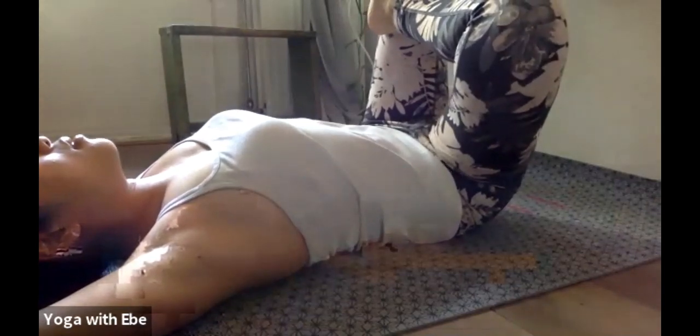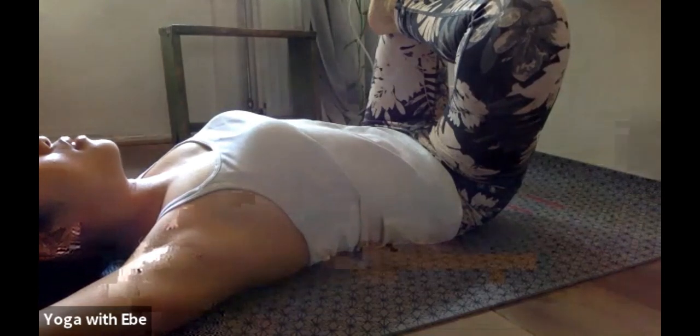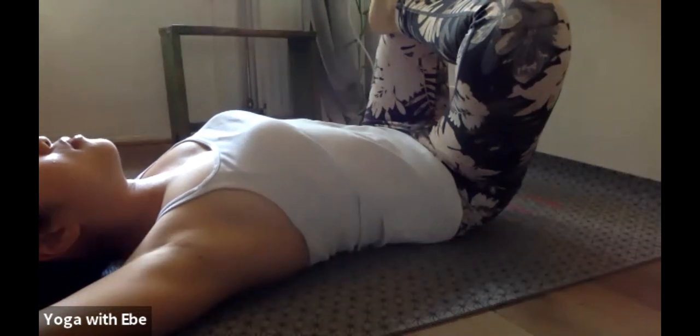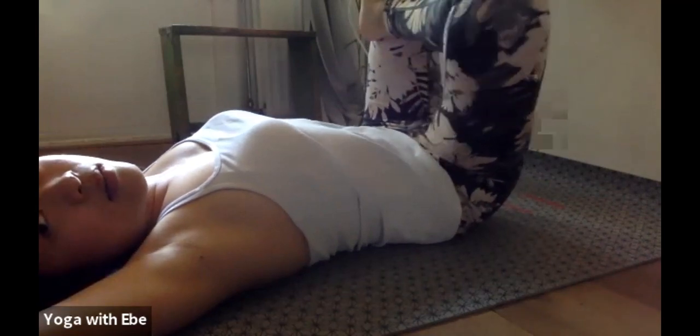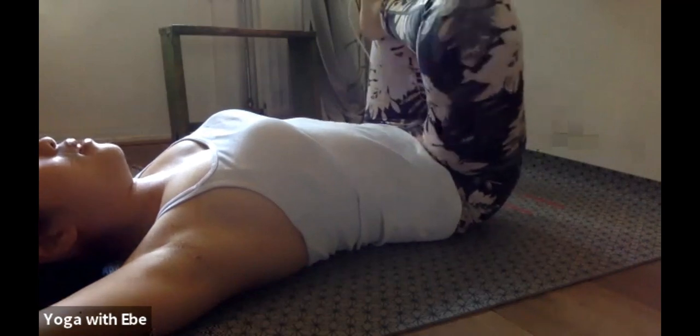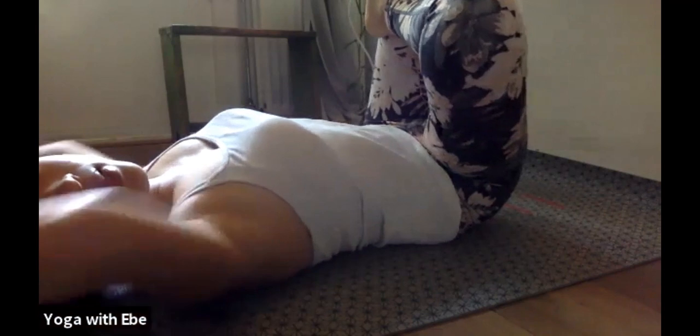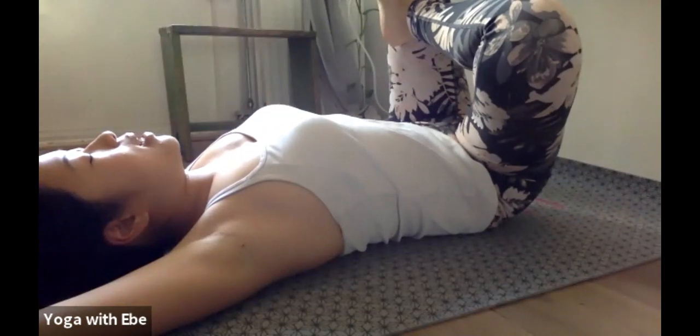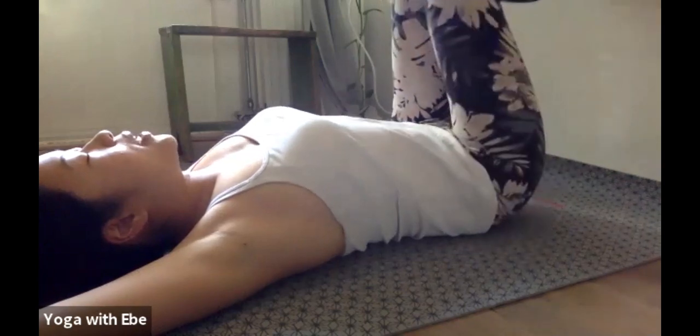And exhale. Try to deepen your inhale. And deepen your exhale. Deeply in. And out. One more in. And out. If you're in figure four, change to the other leg.